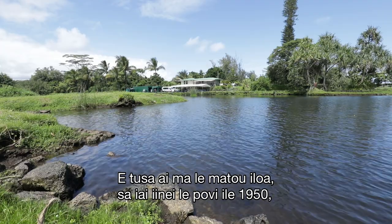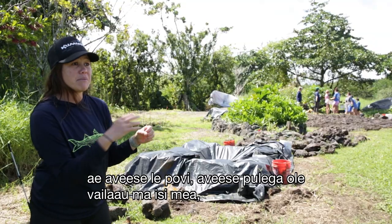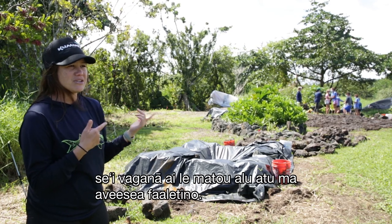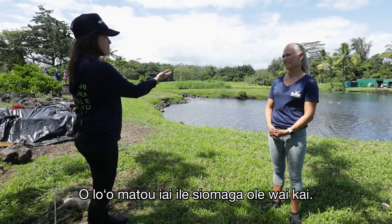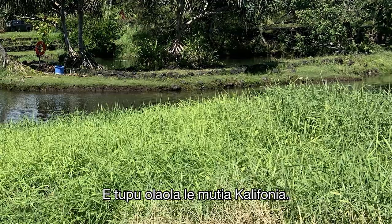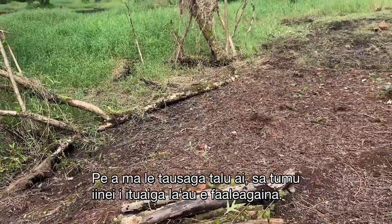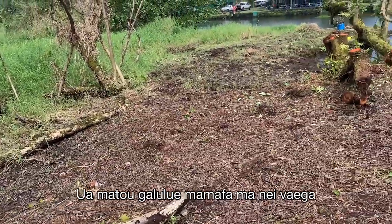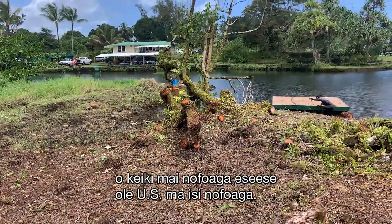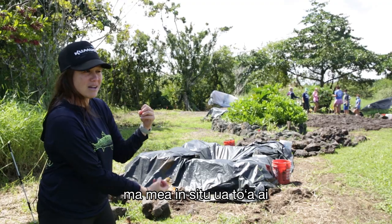As far as we know, we had cattle here on site in the 1950s, but absent the cattle, absent that biocontrol, we have nothing to keep it in check, aside from us getting out there and physically removing it. We're in a brackish environment. We're at about 4 parts per thousand. The California grass thrives in this environment. It can tolerate low levels of salinity. About a year ago, this was fully forested with invasives. We've been working diligently with groups like these, community groups, keiki from all over the continental US and beyond.